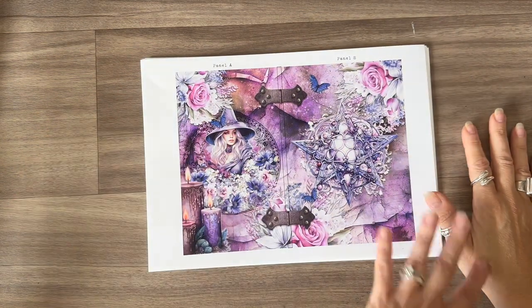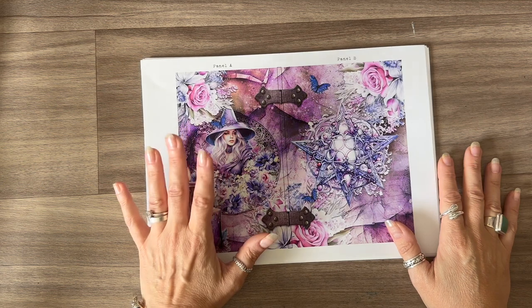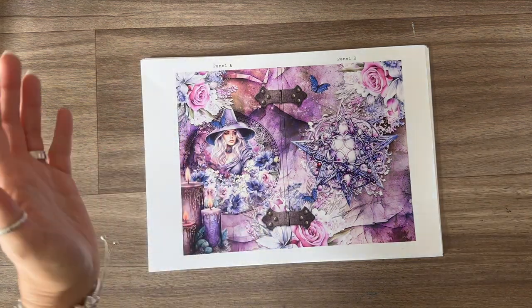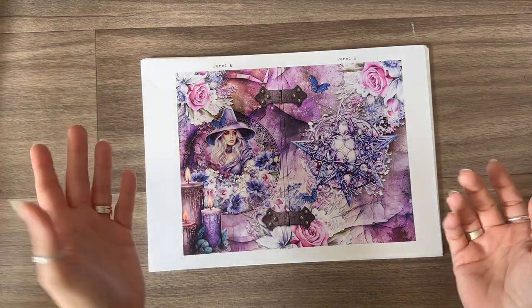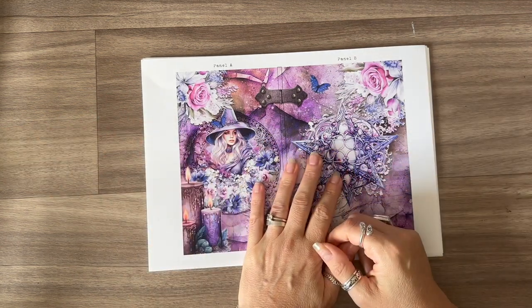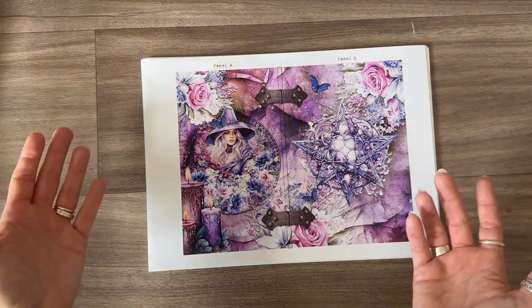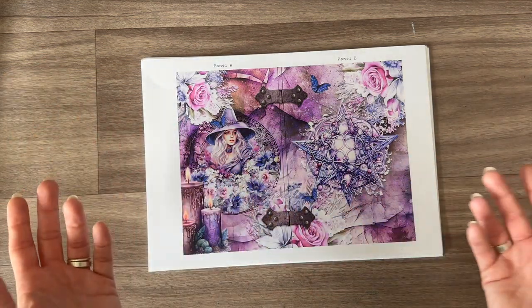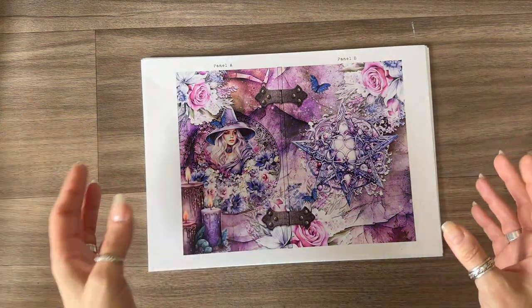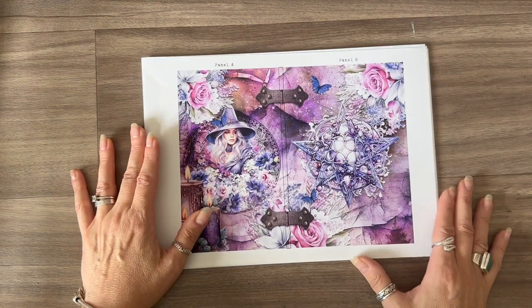Hello! I've come to share a new kit with you today and also to give you some tips on putting the kit together. It's taken me a couple of weeks to put this one together, which is quite a long time, and it's taken that long because it's purple and pink. A lot of you know I struggle with purple and pink — I don't know what it is, because the images are fine, I can work with the images, I just really struggle with this color combination. But I am really happy with how it came together.